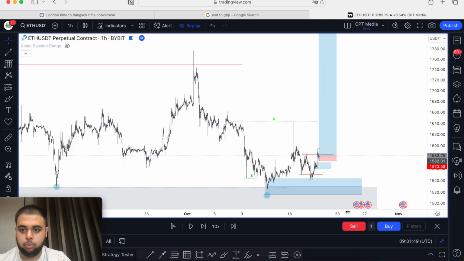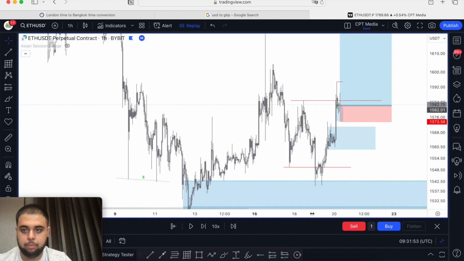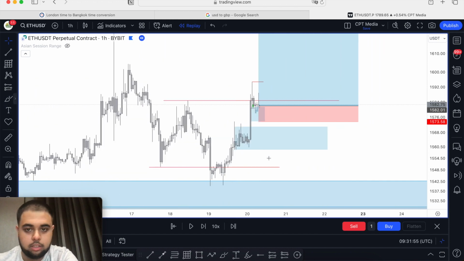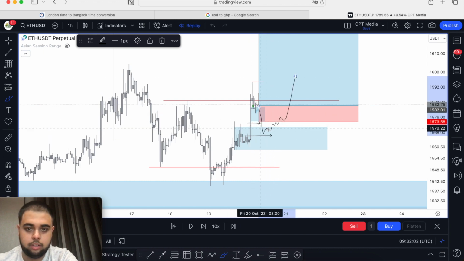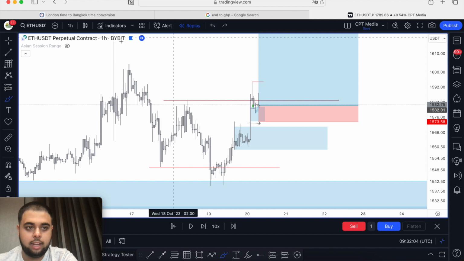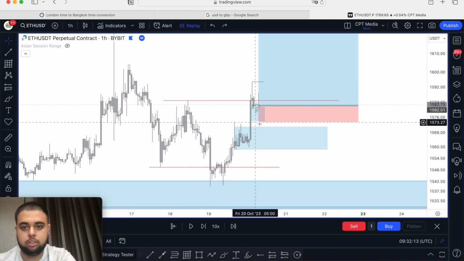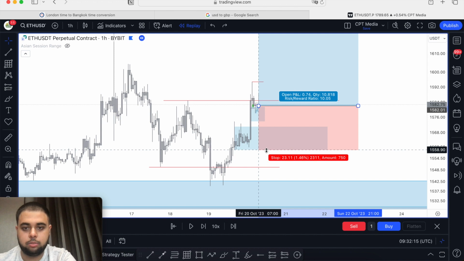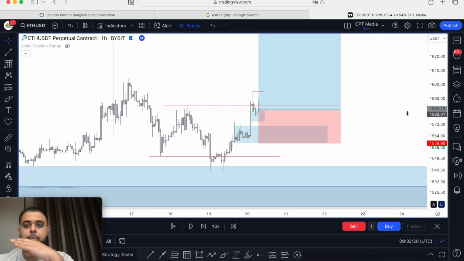Now my stops were bigger, mainly because when I entered here, I just wanted to be sure that, because there was imbalance left below, just in case price wicked down, I didn't want to get stopped out just to fill in that imbalance before it pushed up. So I did have two setups. The way I trade is I put 0.5% risk with my tight SL, and then I put 1% risk with my inflated SL, just because it lets me swing my position a bit more comfortably.